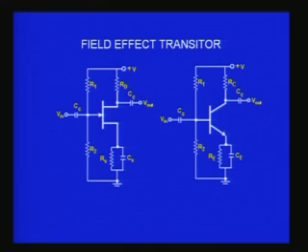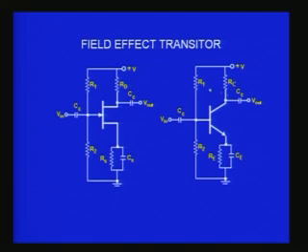Similarly, if I now take another configuration, here what I have is a transistor amplifier. This is again familiar to most of you. This is a voltage divider bias with R1 and R2. You have the collector resistance RC. You take the output between the collector and the VCC. The input is given at the base through the capacitor. So this is called the emitter bias, the RE CE value.